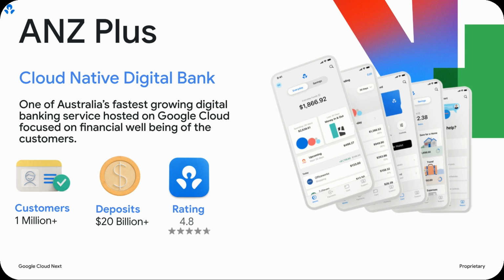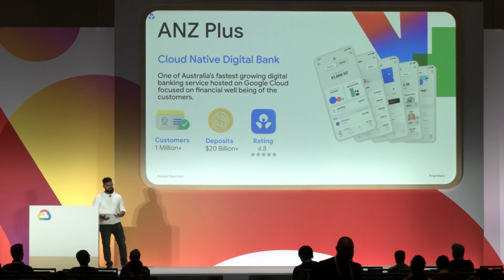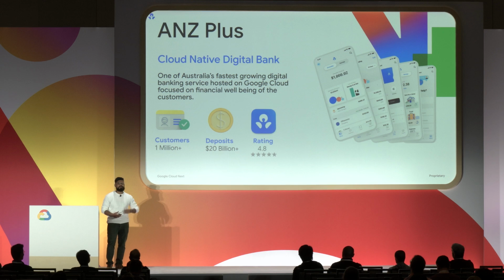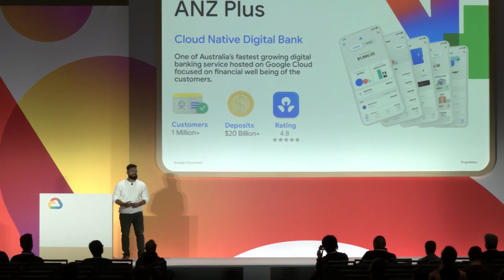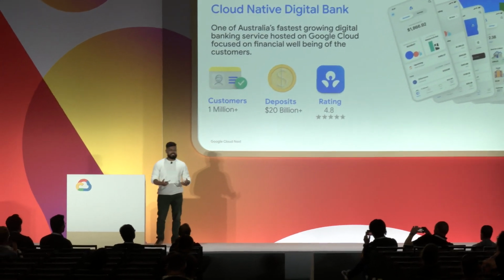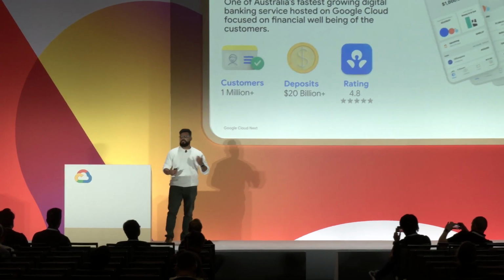At ANZ Plus, we're keen on the financial well-being of the customers. Designed to help customers manage their money better with features such as spending categorization, savings goals, and financial coaching. More than just transactions and savings, though, our home lending proposition was released about a year ago. Built ground up using cloud-native technologies, we use Golang, gRPC, containerized applications running on Cloud Run and Kubernetes, and other Google products.